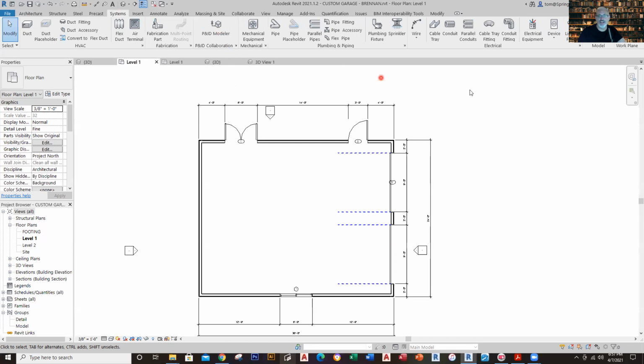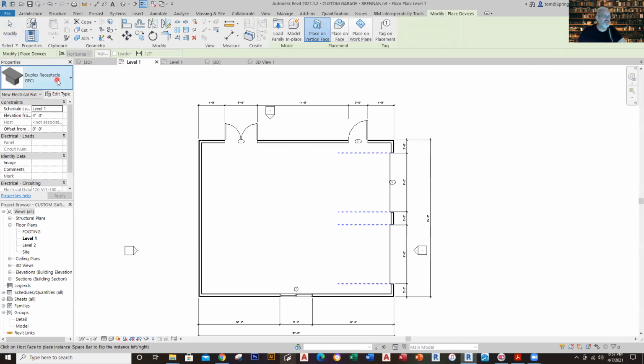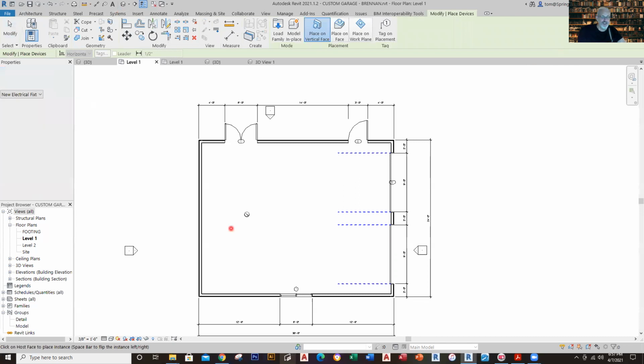Well, over here at the far right end, I've got device. So I click on device, and that's electrical fixture, I believe. And this is where I could actually change this. It's duplex receptacle by default, GFCI. So I've got these right here. So I just go ahead and place these.